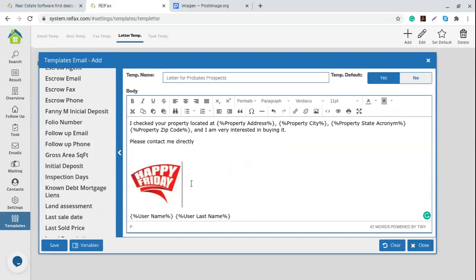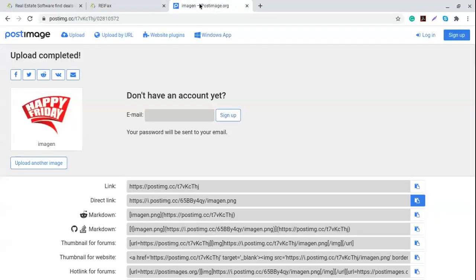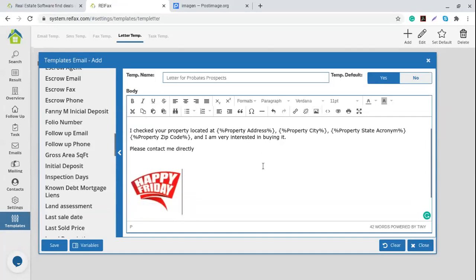So the image is already there. You can add as many images as you want, okay? Just use this particular website again, postimages.org. Upload the image on that website, copy the direct link, and use this icon, insert or edit image, so you can add an image to your templates, okay?